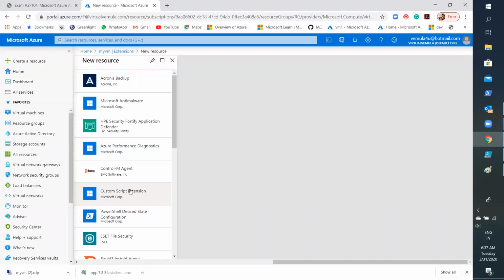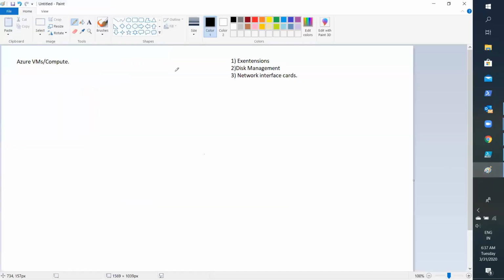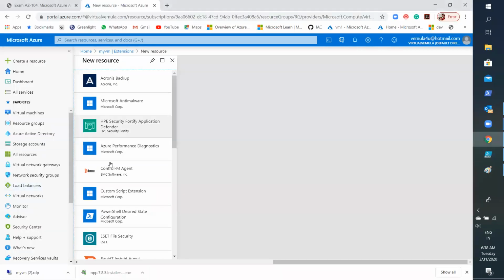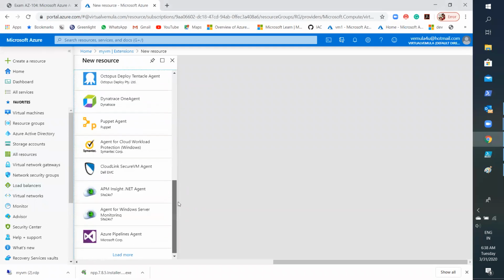For that, there is an agent that runs on your VMs, which is called the Azure VM agent. The Azure VM agent is the agent that will help you execute those commands defined in your script, or execute any activity that you defined here in the extensions.